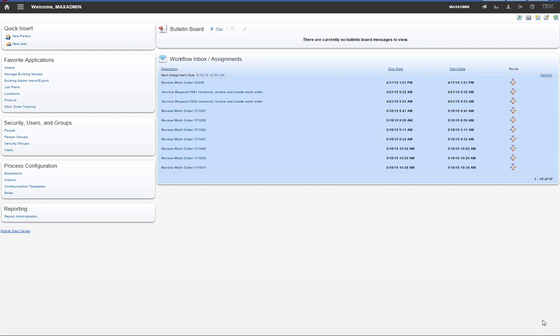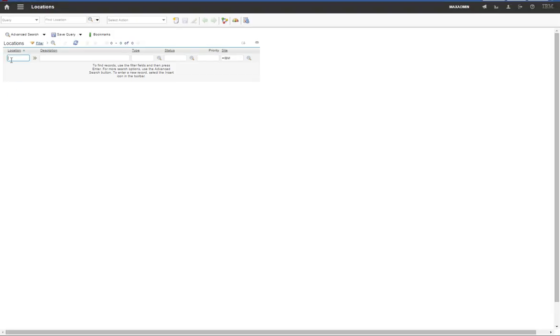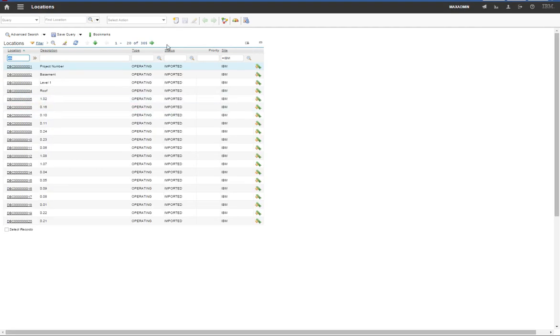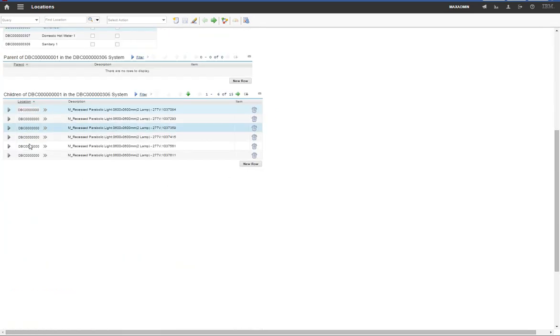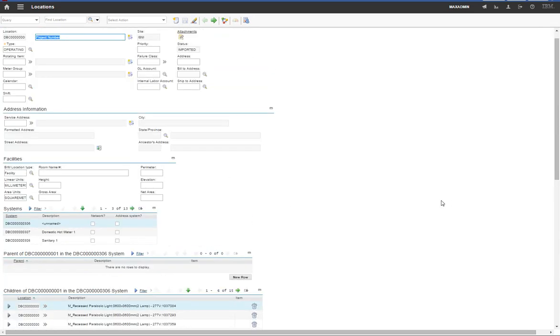The building I have is part of IBM Dublin's briefing center. So, Dublin briefing center, we can see we've got quite a few objects located in the building. I'm just going to go straight to the building here. This is a location view of the building. This is the Maximo location dialog, or part of it. I've got a little bit of information on here. We can put as much information as we want. You can see we've got the children in the building hierarchy here.